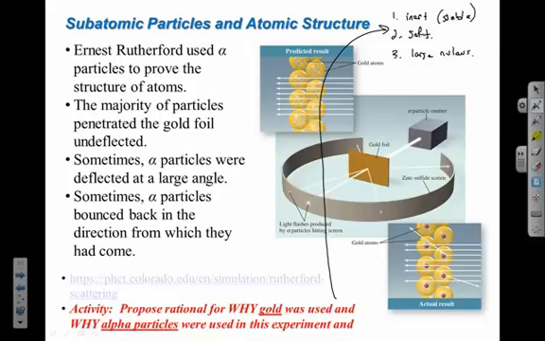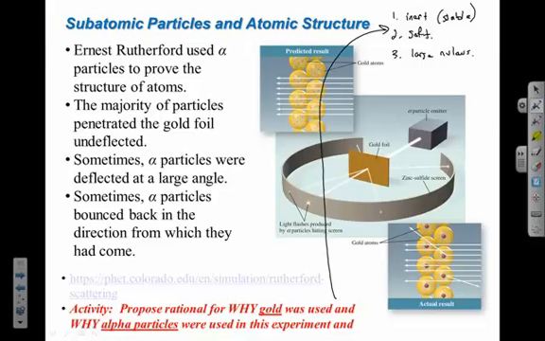So, in the Rutherford-Geiger-Marsden gold foil experiment, the alpha particles were used because there are only so many types of radiation. The most common types of radiation are alpha particles, beta particles, and gamma rays. The gamma rays shouldn't be used because they're not even particles. The idea is if we shine something in here and it goes through versus if it's deflected, that will tell us how this matter is arranged. So we need something that could possibly be deflected. So it's down to beta particles versus alpha particles.